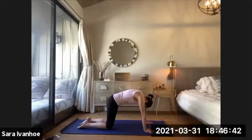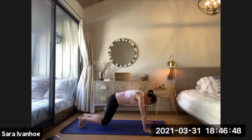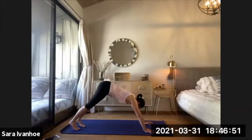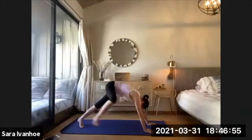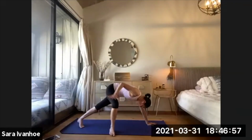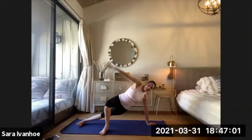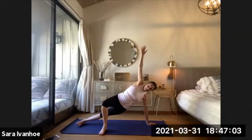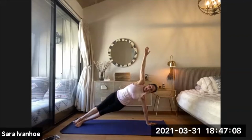Okay, great. Now we're going to do plank again, and we're going to add side plank. So curl the toes under, take the legs back. You're going to roll onto the outside of your left foot and put the right foot to the floor in front of you with your right knee bent. And I'm just going to lean into that right hand, taking the opposite arm up. Stay here, or if you're up for it, stack your feet just for a breath or two.